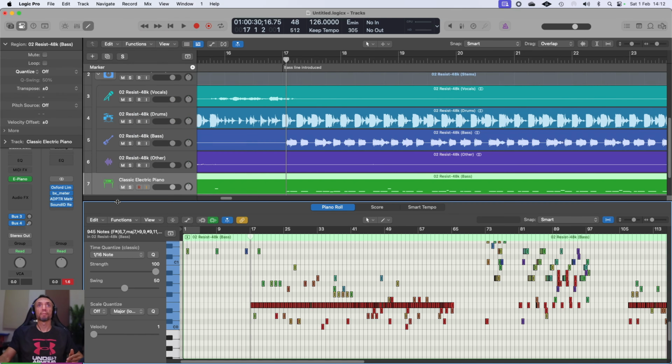And here we can see that there's note data all the way around the piano roll here, and even here the bass line has been broken down into the different sections as well. So if I just select all of this data very quickly, and then I'm going to move it up in terms of an octave or so.